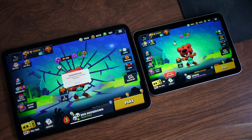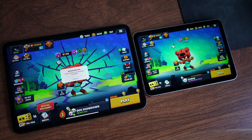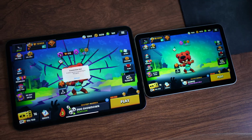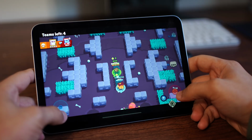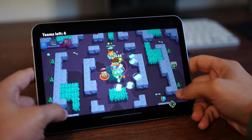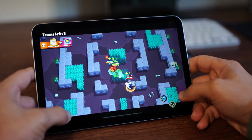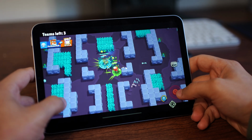I've tried playing those types of games on my iPad Pro before, and yeah, the 120 Hz screen looks great and it's powerful and all that, but holding up that iPad Pro for so long genuinely gets me a bit tired, and especially laying in bed or lounging around and holding it up is even worse. This iPad mini is a better aspect ratio for games, bigger than your phone, and just feels pretty fun to use. I've tried out COD Mobile on here, I've tried out Brawl Stars and other Supercell style of games, and if I ever have some downtime and don't want to do anything productive or watch some random videos, gaming on here is a really viable alternative.